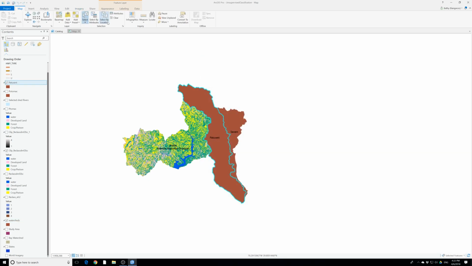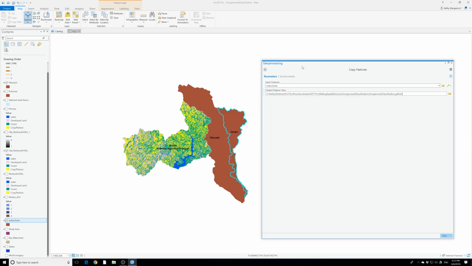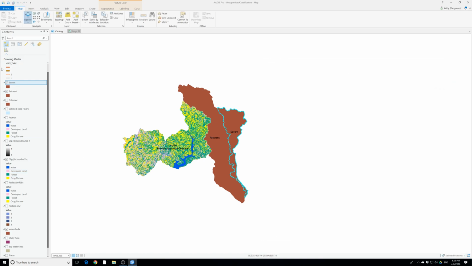Okay, so clear and select again and do the 7 and right click on it again and then go to data, export feature, and this one will be the 7. Okay, and clear.